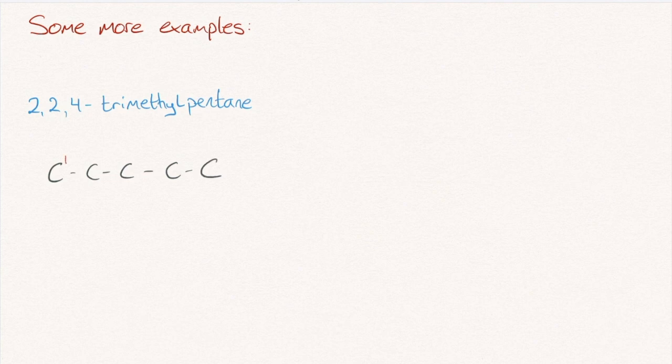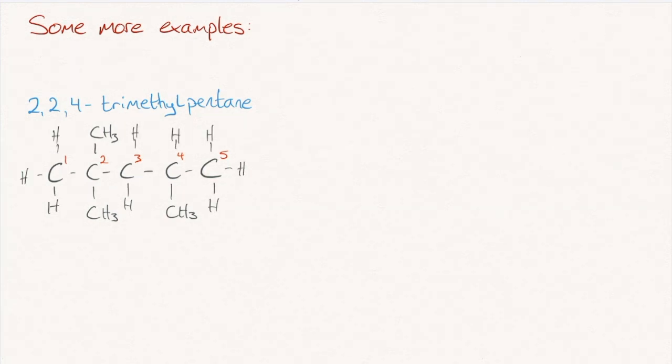Step 2. Number the carbons. It doesn't matter this time which side you count from, as you are already given the position of the methyl groups. Step 3. There are three methyl groups due to the word trimethyl being used. We also know the position of these three methyl groups. Carbon 2 takes two CH3 groups, whereas carbon 4 gets one methyl group. Step 4. Write in the hydrogens for all the other bonds, and double check that each carbon atom has 4 bonds.